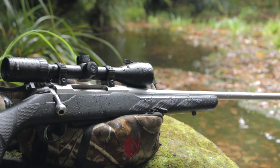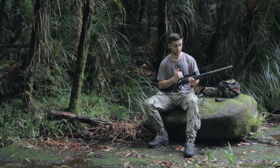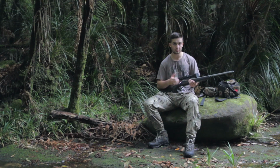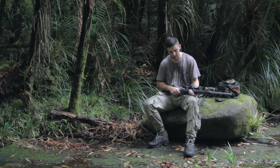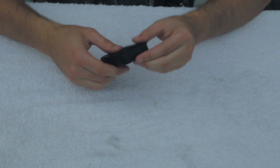Comes with a 17mm dovetail mount, which is also drilled and tapped for Weaver mounts, which you can get aftermarket for it. Comes with this 3-round detachable polymer magazine.